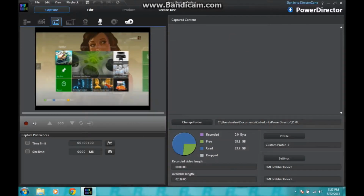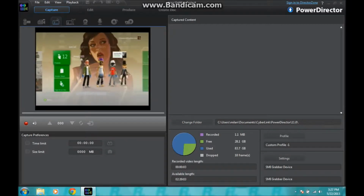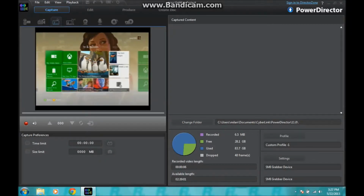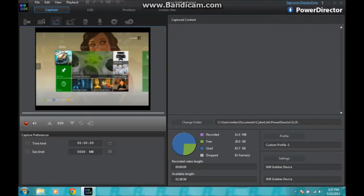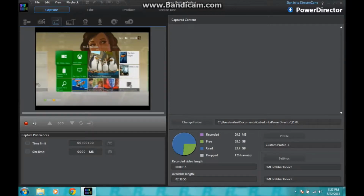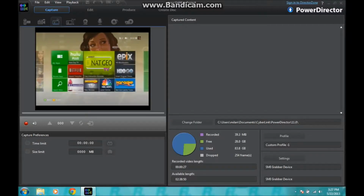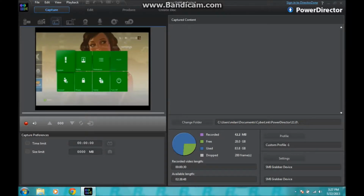And now, all you have to do is hit record. I am getting a little bit of lag, but that's because I have Bandicam on here. If I don't have Bandicam running, it's not going to be laggy whatsoever. And my computer's not very good either. It's 2.2 gigahertz, I got 2 gigabytes of RAM, and it's a laptop. So you could put the settings higher if you really want to, or you could put it at just standard definition 480 instead of 720. I don't even know if it'd really change it much.